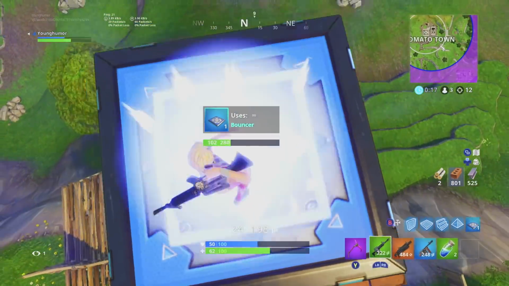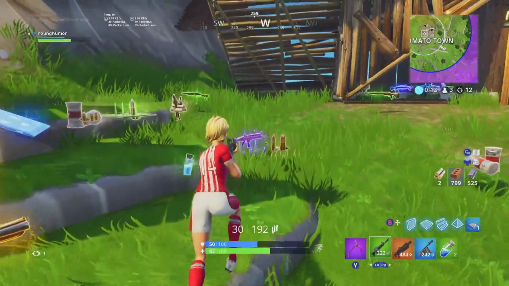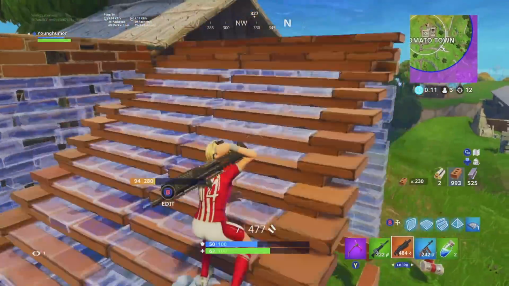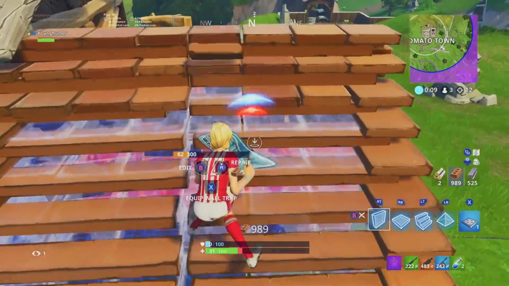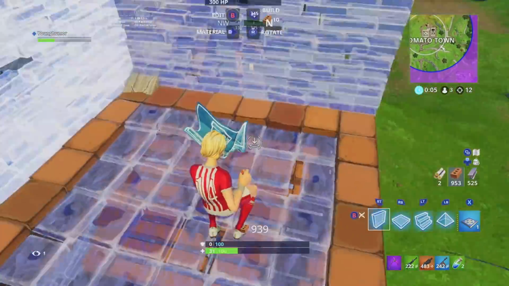I get a few tags on the guy across, and I know that guy's going to be coming over to try to pinch me, so I have to go for a quick kill on this guy right here. I see this guy in the shack, so I build up. I want to try to get a quick shot on this guy, and this guy literally lasers my health again, which is probably the most annoying thing in Fortnite.